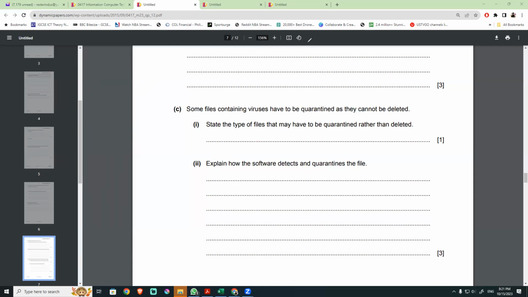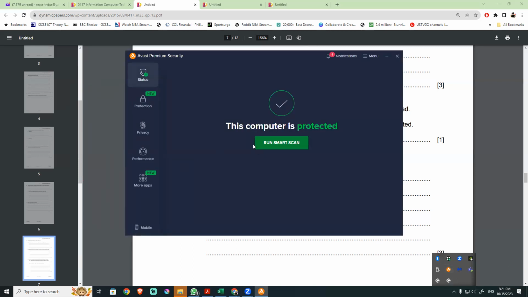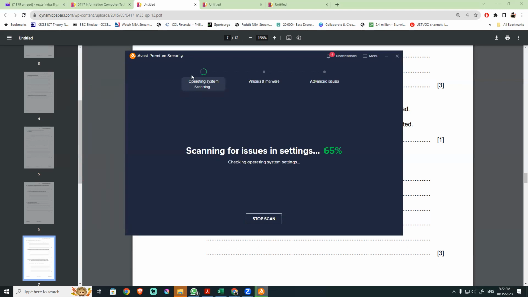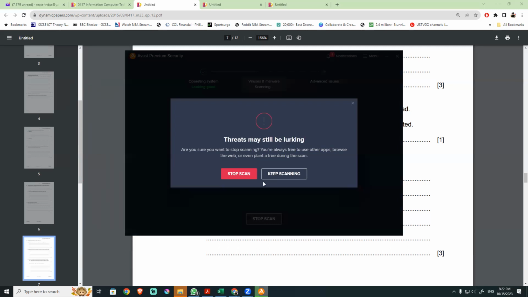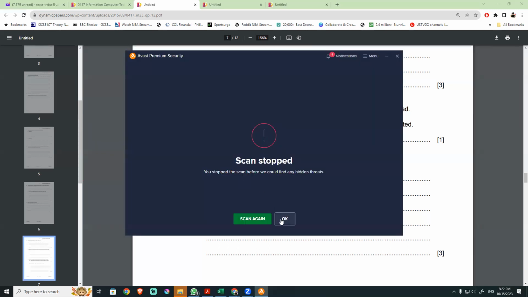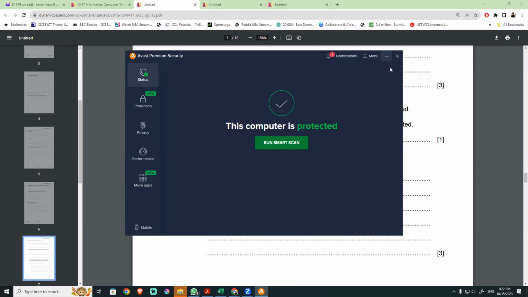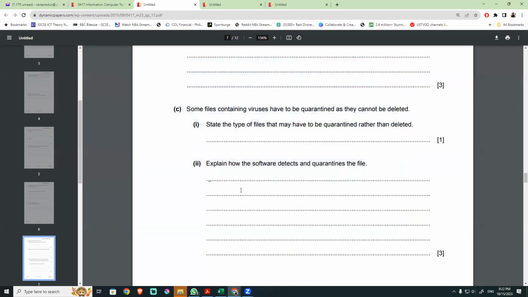This is how they will know if there's a virus. It will be automatic, or sometimes you do it manually. You will scan, and after scanning, it will show you the threats or possible viruses in your computer. If they found any, they will tell you to do an action on it. Either they will tell you to leave it or they will put it in quarantine. So that's what they meant in that question. And of course, you can rescan the system again to see if the virus really exists or not.